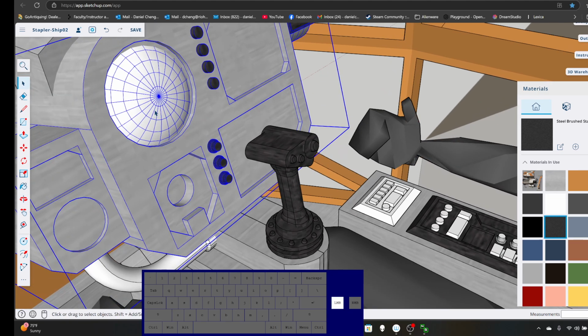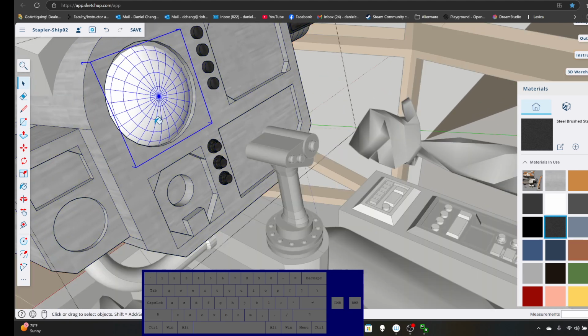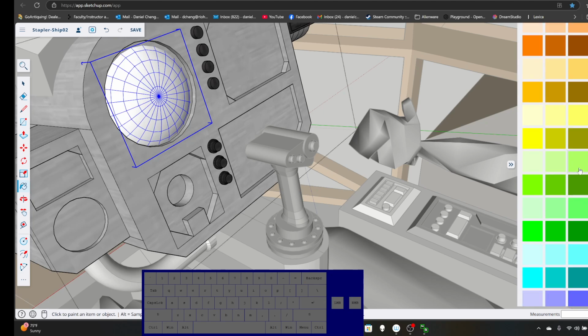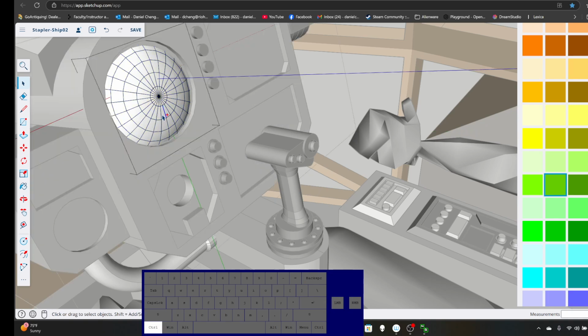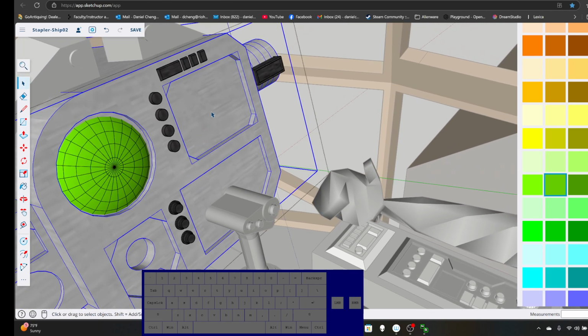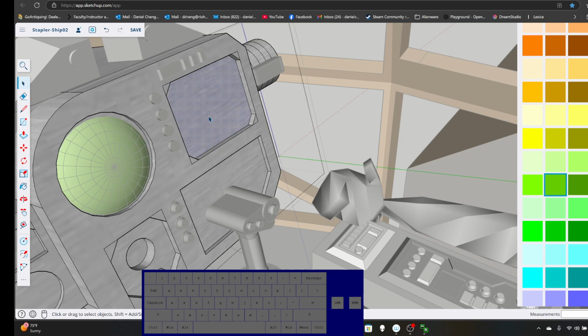Now, we do have some glowy colors we can maybe integrate. So let's just pick an eerie green color, maybe, and make that kind of a greenish glow.